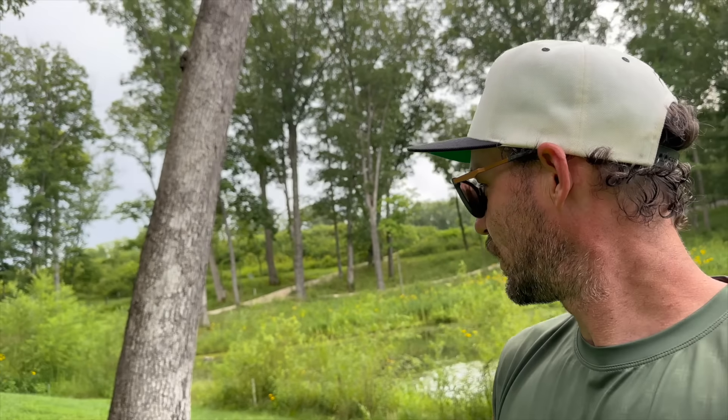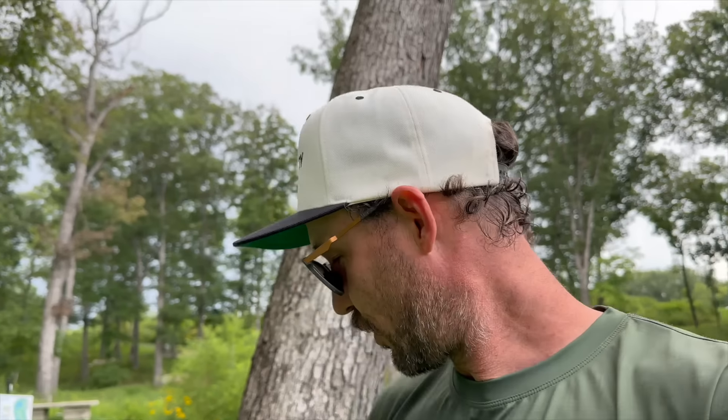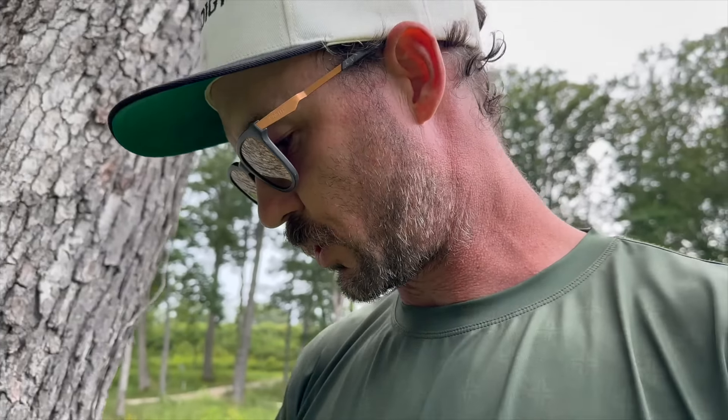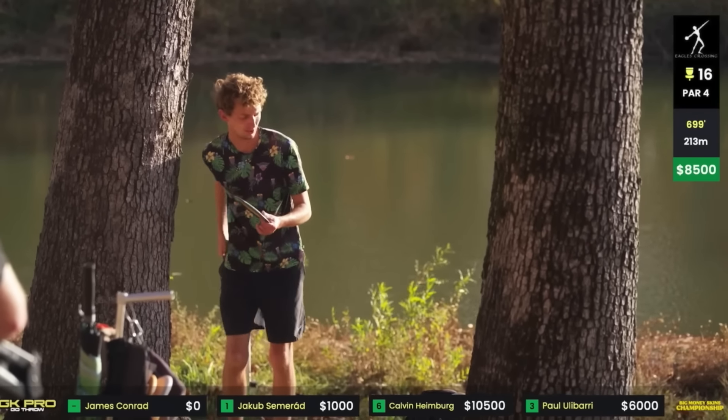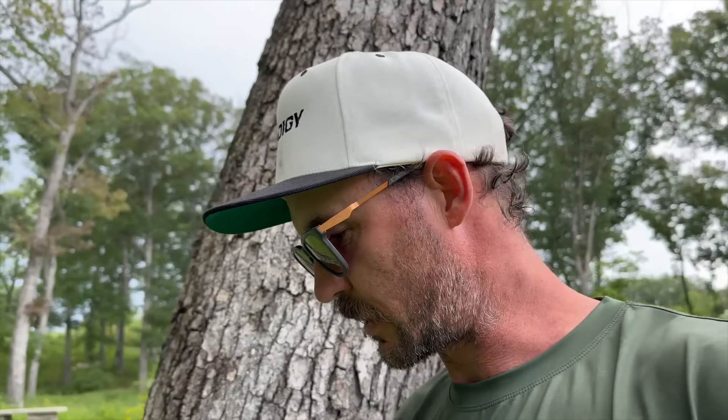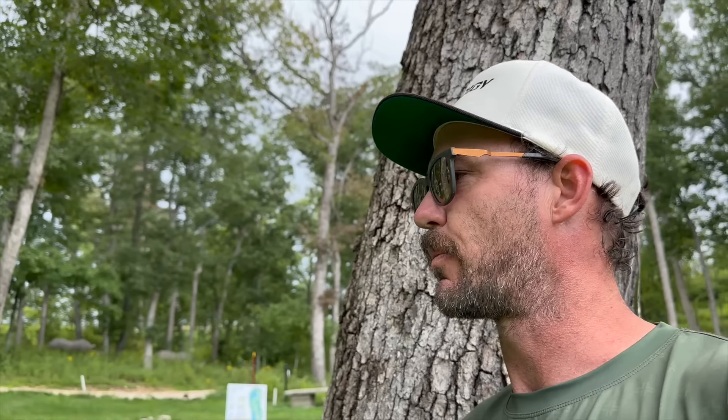We've made our way down to the spot, and it's crazy to stand here and reminisce about that day. Calvin — right up on this tree right here, you can see we've marked it. This is the exact spot. We went back to YouTube, watched it again. His shoulder is touching the tree and he has to step in front of it. It's a very awkward angle — he doesn't have the ability to reach back properly. It covers OB for about 300 feet, making it one of the best shots we've ever seen.